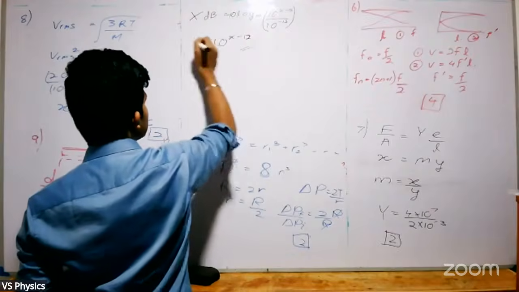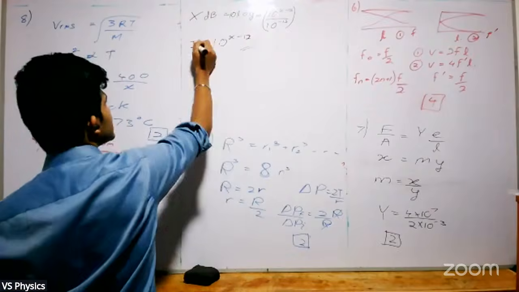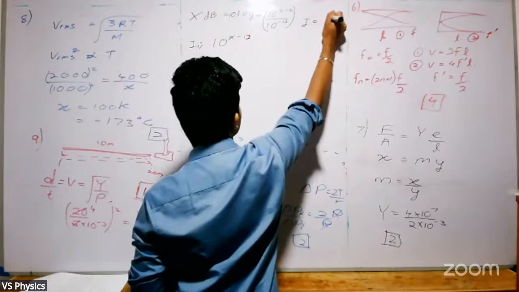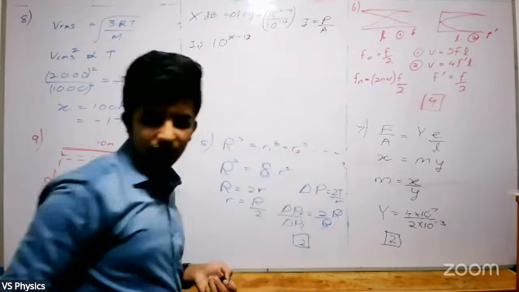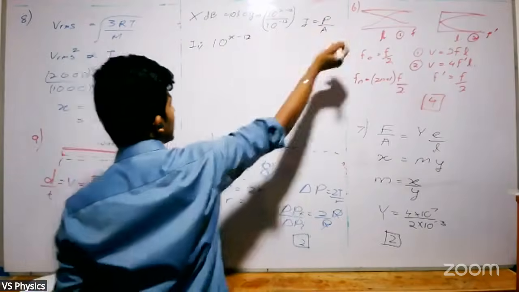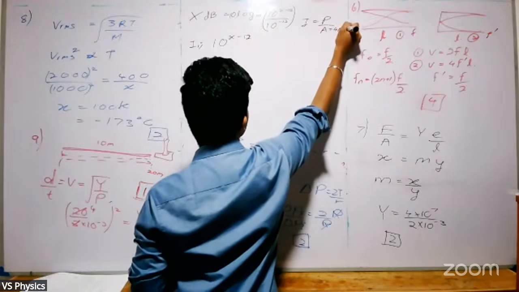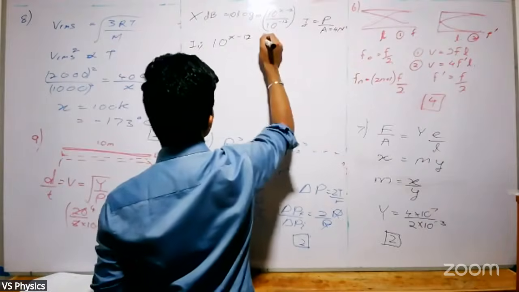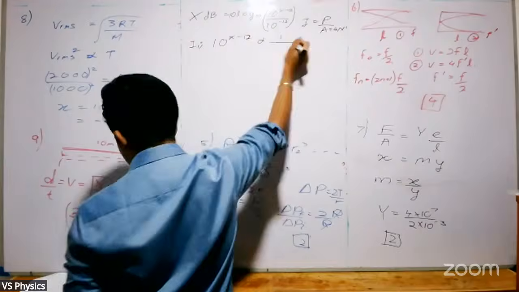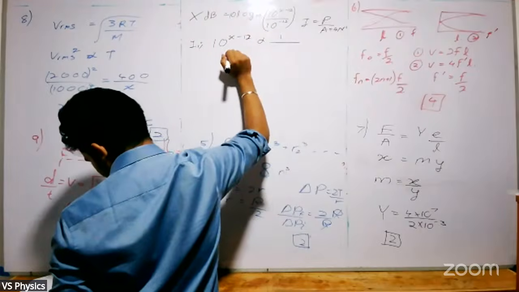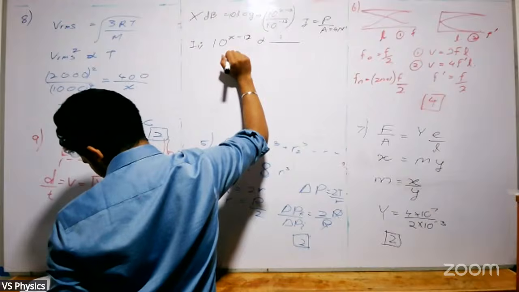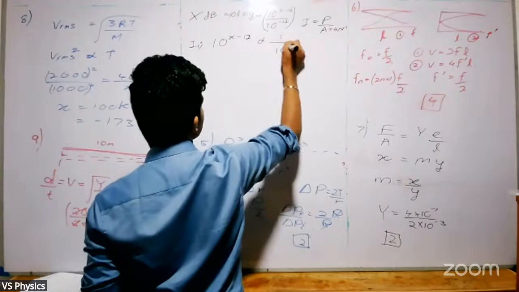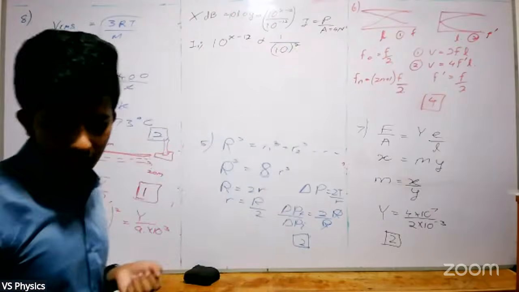This is the intensity at the first instance, and our intensity equation is: intensity equals power divided by area. Area is 4 pi r squared. So intensity is proportional to 1 over r squared. So this one is proportional to 1 over 10 squared, since it is traveling at 5 meters per second for 2 seconds, 5 times 2 is 10 meters.